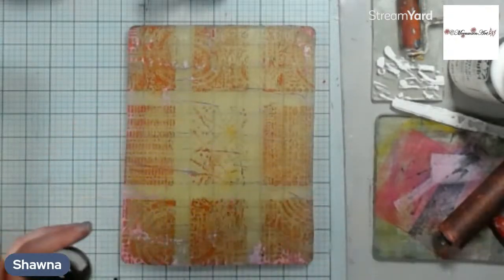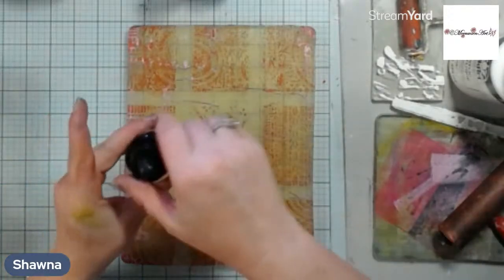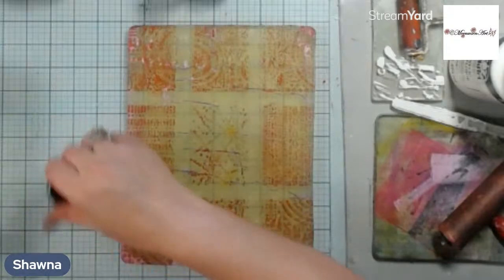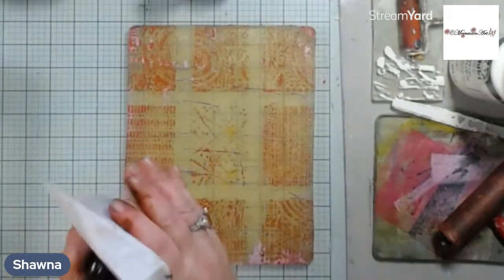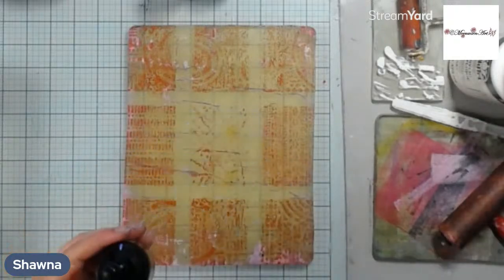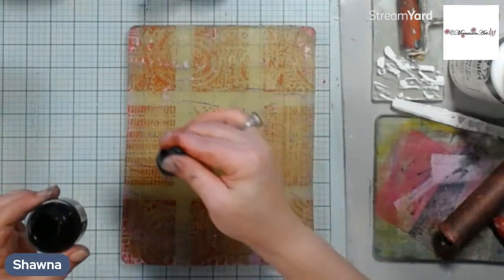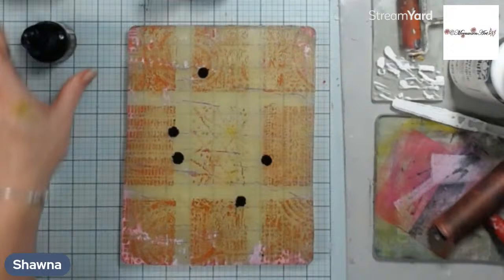Usually, I am just making a mess everywhere. That's okay. Gelli plating is not for the faint of heart for messiness. I'm just saying. Y'all better be prepared to get jiggy with it. Now, you can be cleaner. I just don't worry about it, because after I get off here with you guys, my butt is jumping in the shower.